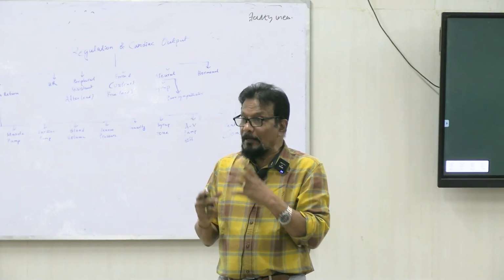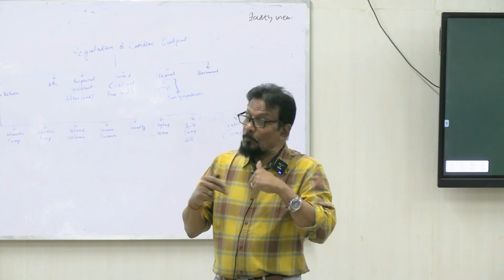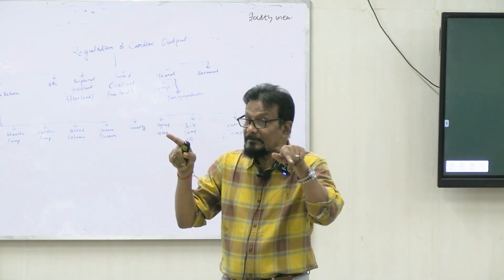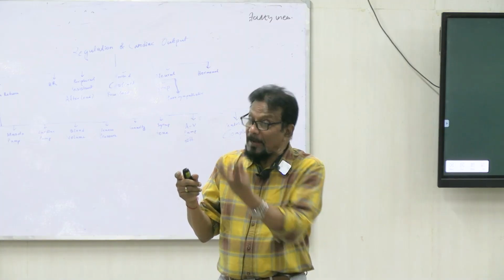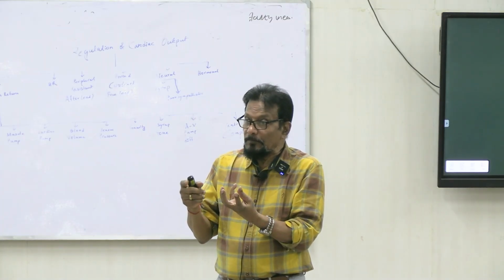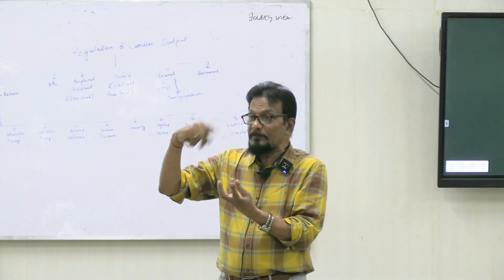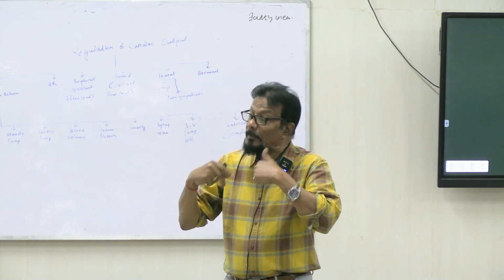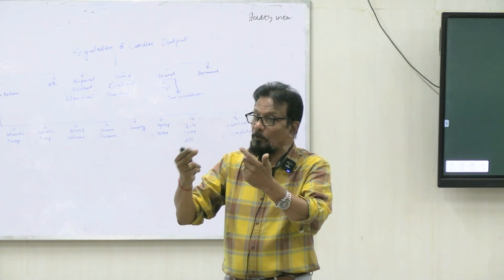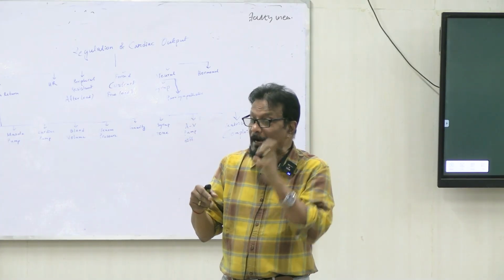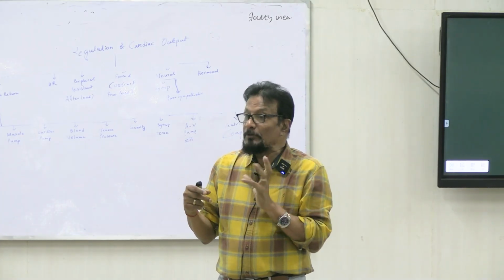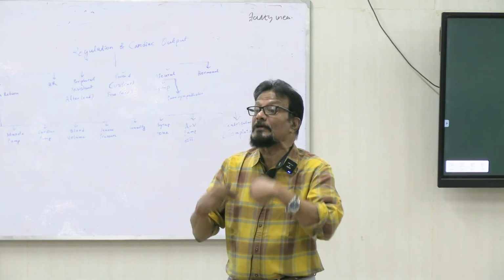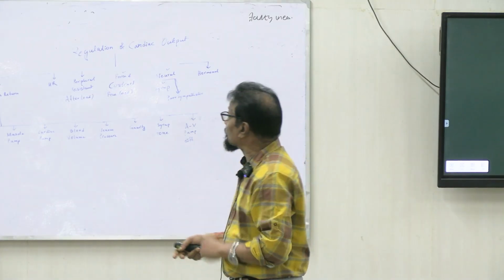In hypovolemia there is less blood, but oxygen is required by every cell. Previously it was 5 liters per minute, now it is less, so the supply of oxygen will be reduced. So now the mechanism will try to send more blood to the tissues to supply oxygen. As a result, heart rate will be increased.